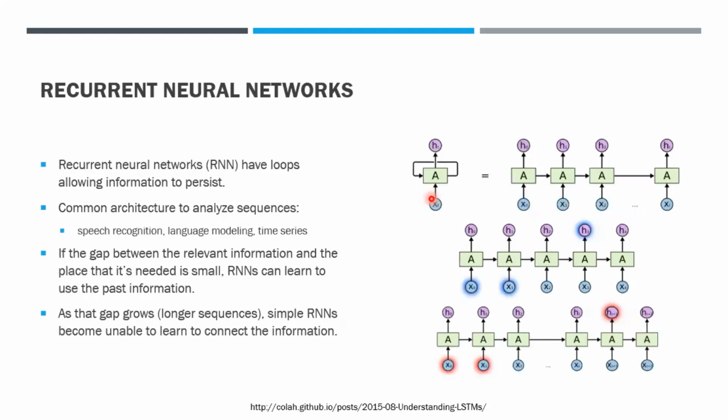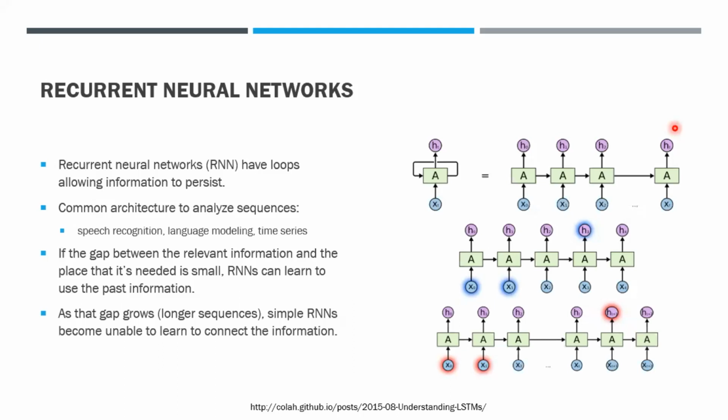So how would we analyze the sequences, which are our sentences? A standard approach is to use recurrent neural networks, shown on this slide on the right-hand side. The special feature of the recurrent neural network is that it can provide the state from the previously processed step to the next step, and therefore the information that came from a text, for example, before the current word, can influence the interpretation of the present instance. And that architecture is quite successful for speech recognition, language modeling, time series in general.